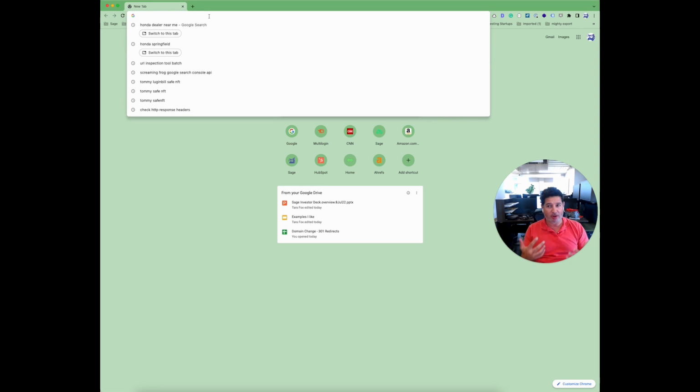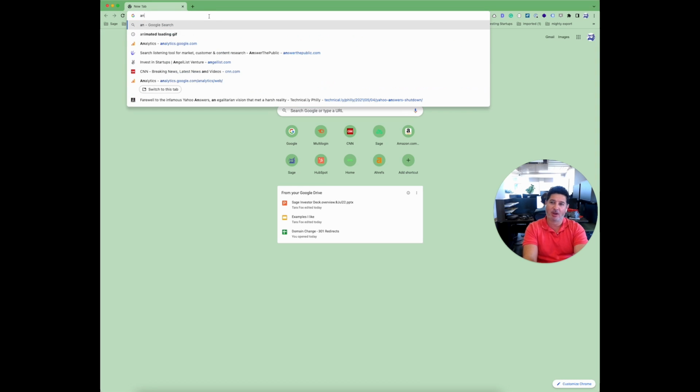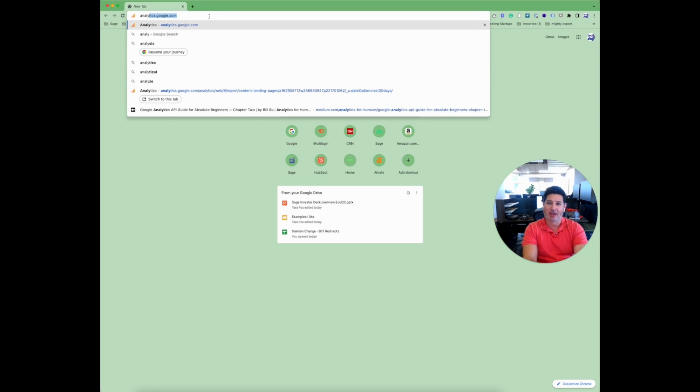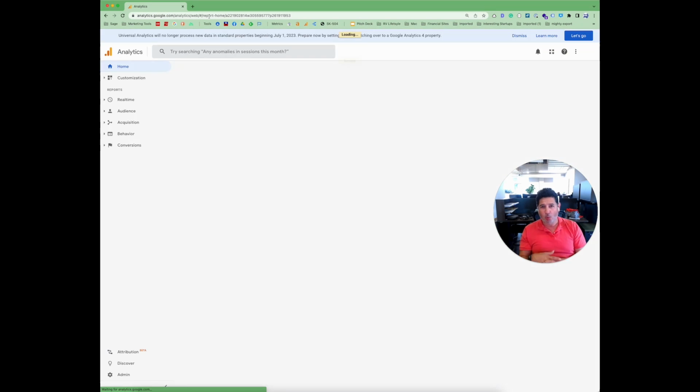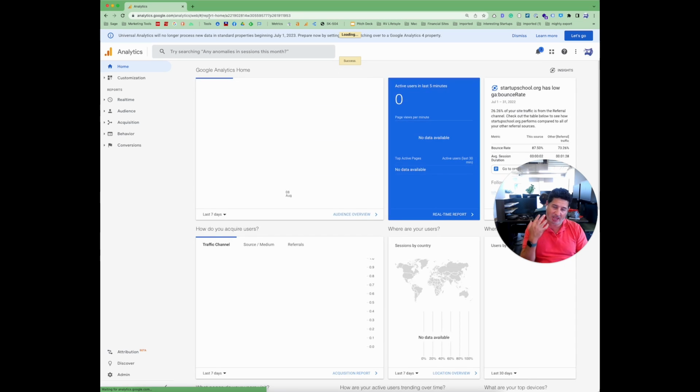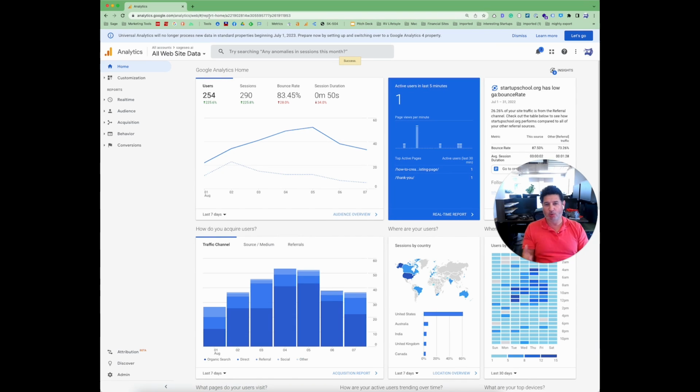Google Analytics is one of those tools that everyone, I think, knows about, and makes sure that they get installed and set up on their website, but they don't necessarily dig into the reports once they've done it. And it's such a rich source of data for everything that's happening on your website that I just want to show you a few things to look at. Even if you don't spend a lot of time in here, knowing some of this stuff will get you kickstarted and help you do a few things that I think are interesting. We'll just spend 2 or 3 minutes looking over a few things.